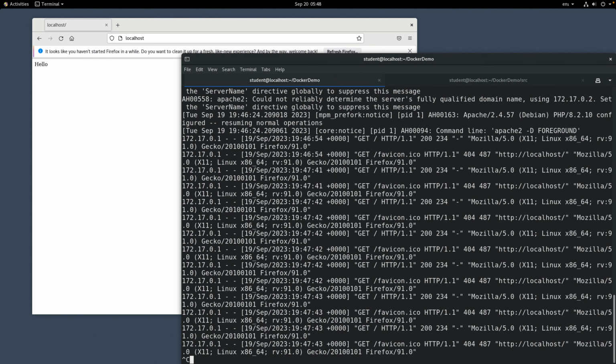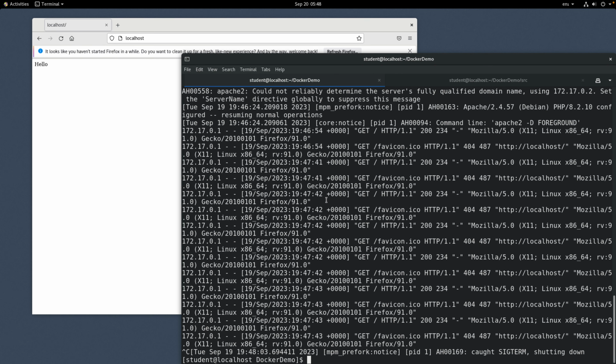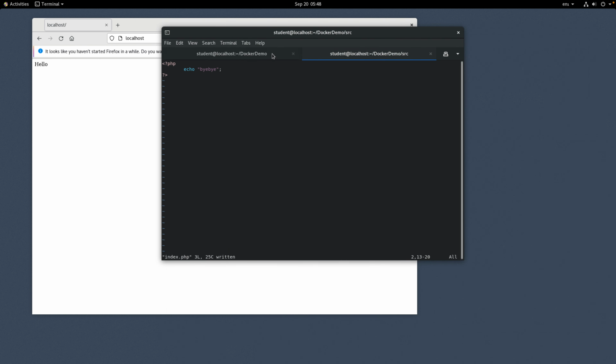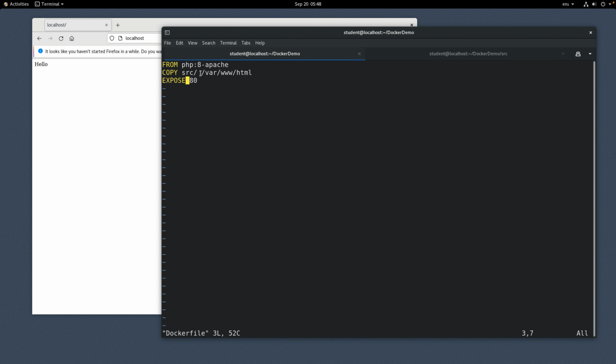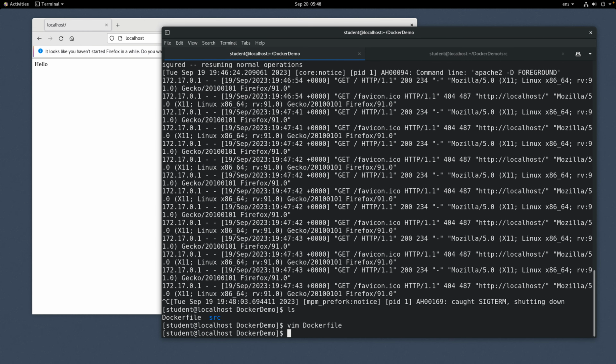So how are we going to conquer this if we want some instant feedback from our changes through this file? Remember, in the Dockerfile, we're copying the source content to this HTML. So we're not going to do that. We're just going to try to run our website in this directory. First, we can try to build this again, with the same tag, hello world.